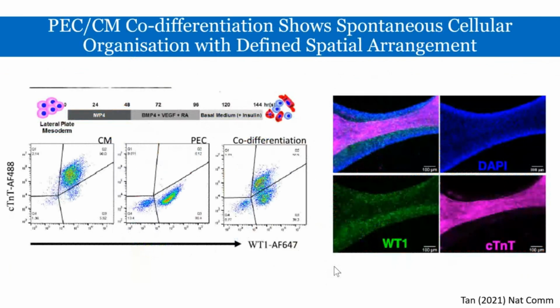We also combine the two differentiations, since the lateral plate mesoderm cells are able to derive cardiomyocytes as well, which we have already proven in our experiments. We use the lateral mesoderm and combine the two differentiation stimuli that we use for cardiomyocytes and PECs. We are able to induce co-differentiation to have both cell types exist in a single culture. What is more intriguing is that they don't randomly form and grow separately. They actually show a defined spatial cellular arrangement, like what we show over here: the cardiomyocyte tube forms in the middle, covered with a very nice layer of pre-epicardial cells expressing WT1.